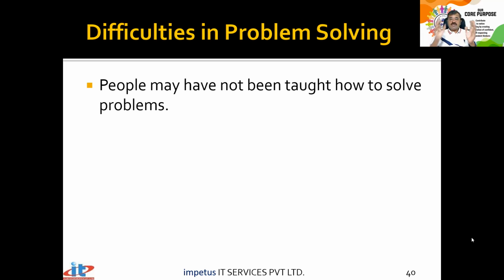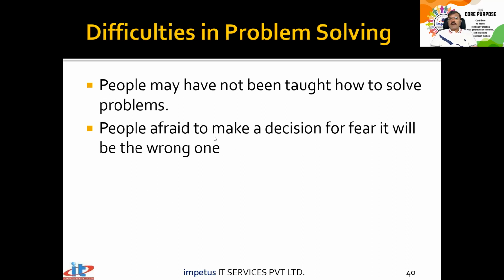But I cannot take an assurance whether they can use Java to solve a problem. Because unless and until you know how to solve a problem, you can learn any number of languages, and the person still does not get the confidence of solving problems using that language. So a lot of times people are not taught how to solve a problem, or people don't learn how to solve a problem. Even if the trainer is willing to teach, people are not ready to learn. They feel language skill is more important than the technique as to how to solve a problem. So that's one reason why people say, oh, I cannot come up with a solution. You need to spend some time learning how to solve a problem, and that is done only with some more exercises that we have. Second, people are afraid to make decisions for fear that it will go wrong.